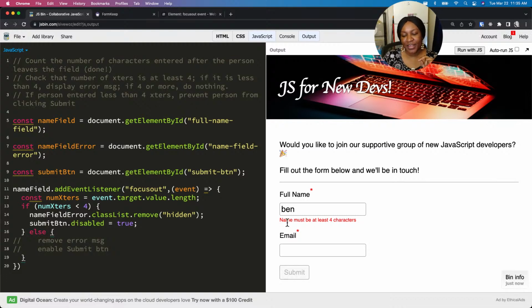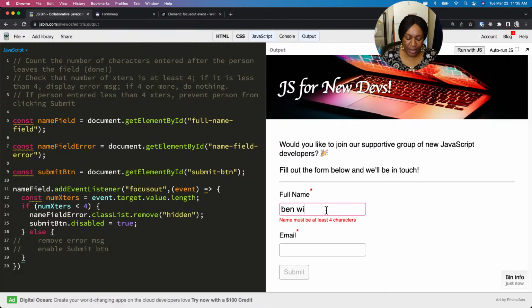Let me show you what I meant earlier. If I go back here and say Ben Wilson, I've typed now my full name. It's more than 4 characters. When I click out, nothing happens. I'm still seeing the error message and the button is still disabled, because we haven't accounted for that in our code.